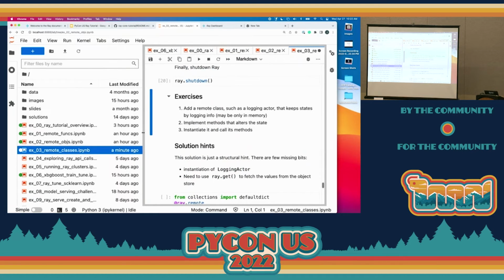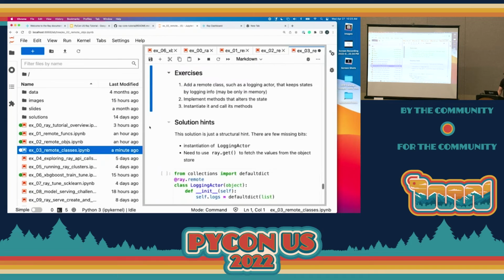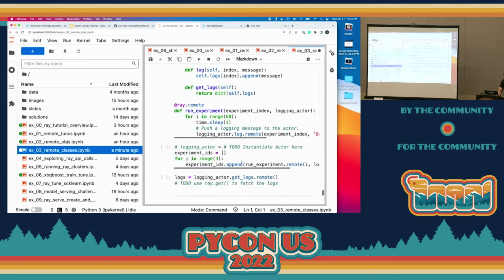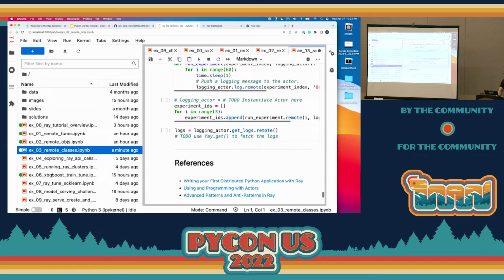So try to do it at home. You should be able to do it. The solution is there in the solutions directory. There's just a couple of lines of code you have to change, but the framework is there. I've already given you the framework. You just have to do a get in a slightly different manner. Everything else is there for you. This particular skeleton is there. You just have to do a couple of other things. For example, here, this is what you have to change.